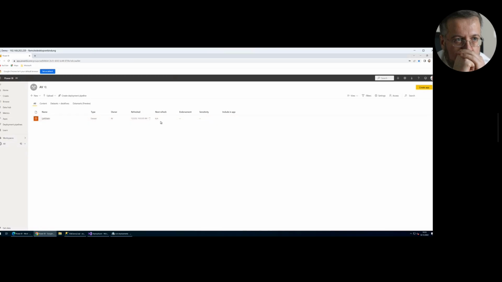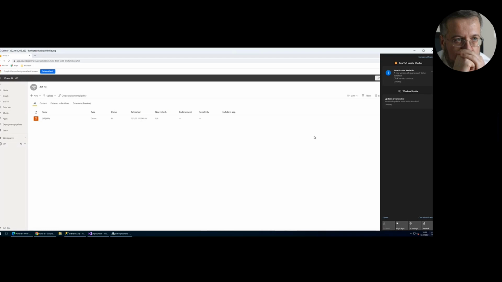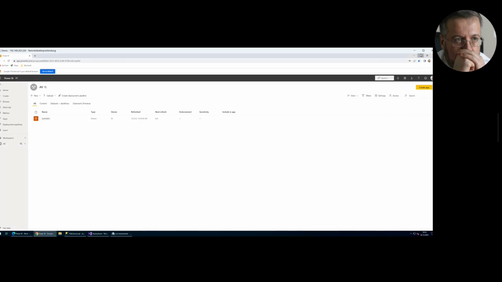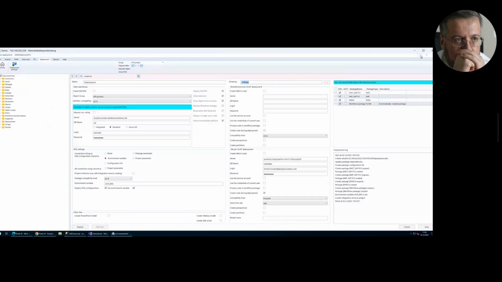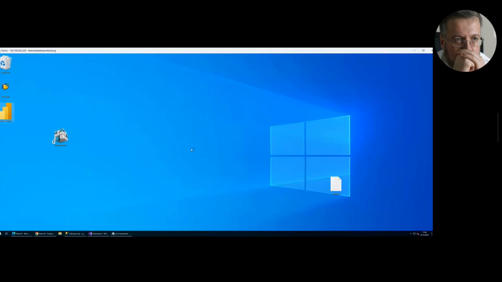It is refreshing, you can see. Meanwhile, let me start my Power BI Desktop. The data set is refreshed, and now we can generate our reports and so on.